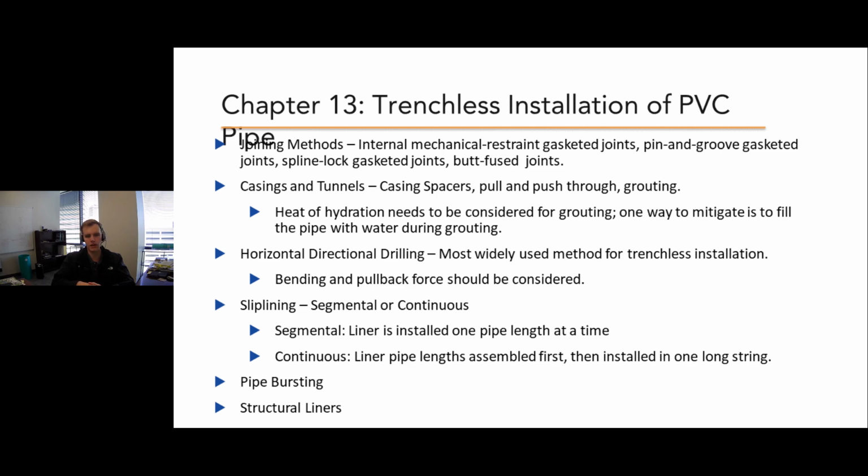And then for continuous, that's when the pipe lengths are assembled first in a large section and then installed in one long string. Pipe bursting is also possible with PVC and follows some of the similar installation methods above, such as HDD and slip lining. And then for structural liners, there are PVC structural liners out there. We, as the association, don't really get into those, but there are some fold and form style PVC liners out there, both structural and non-structural, that have been used for rehabilitation and such.